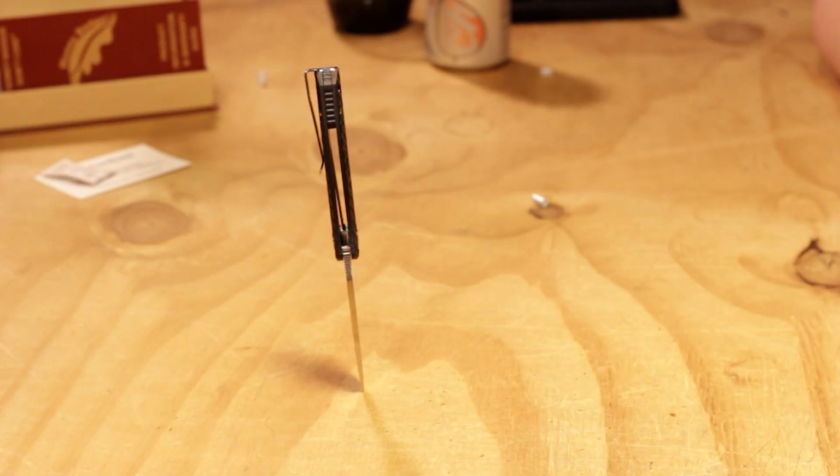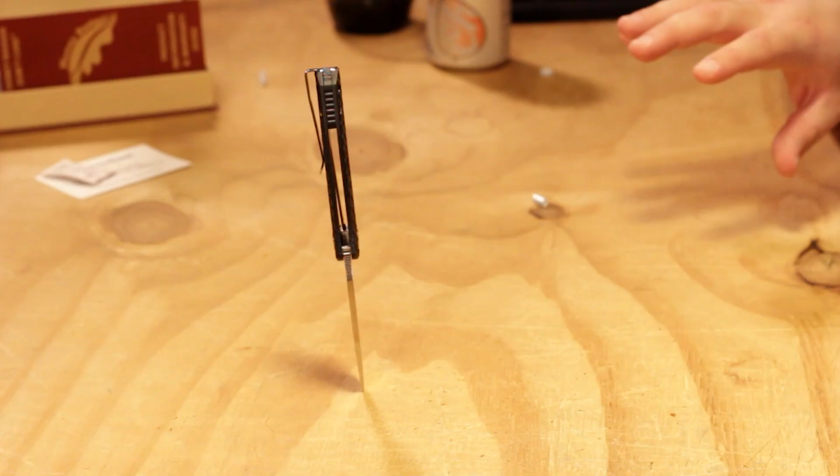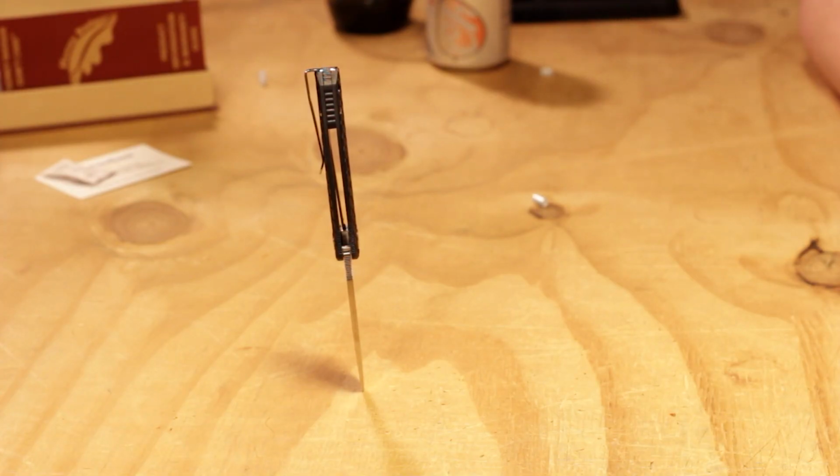What really sealed the deal for me, honestly, was the rope. The first swing, it barely did anything. Second swing, it started working its way through. But the hard thing about the stamp is, are we really going to not give a stamp to a knife that is overall great just because it didn't cut through half an inch of sisal rope? You know what I mean? If this is the Nat stamp, it was right there.